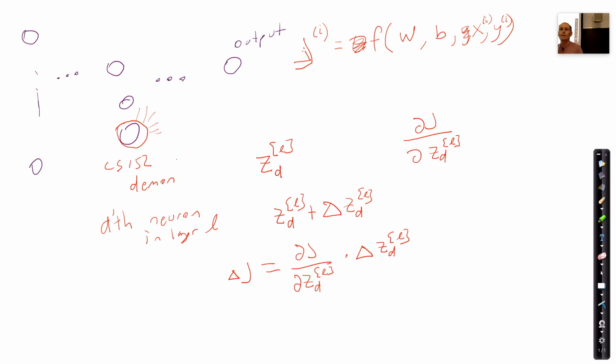Where do you get the delta from? The delta here, yeah, just like add it. This is the daemon. The daemon says, I am allowed to make a small change, and this is because we're using calculus and we want sort of infinitesimals. We can't do big things. So I'm allowed to make a small change to the weighted input. I'm going to make this amount delta, right? Just delta Z. That's how much it is. We'll look at how it chooses this in just a moment. But let's say the weighted input is 152, and the daemon says, okay, what happens if I add 0.1? So instead of 152, it does 152.1.